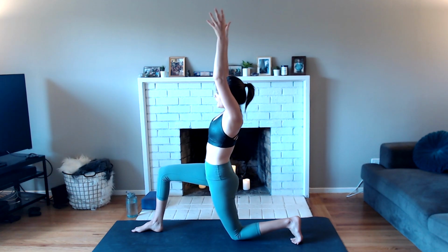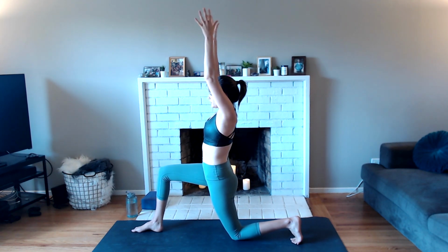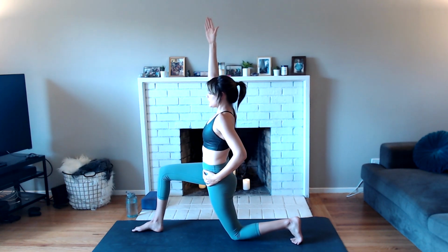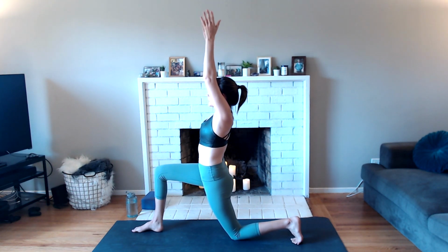Exhale. Find a little bit of that softness in the hips. Good. Couple breaths. Feel that lovely stretch through the front of the hip flexors on that left side. Front knee is somewhere over front ankle. Take a breath in.